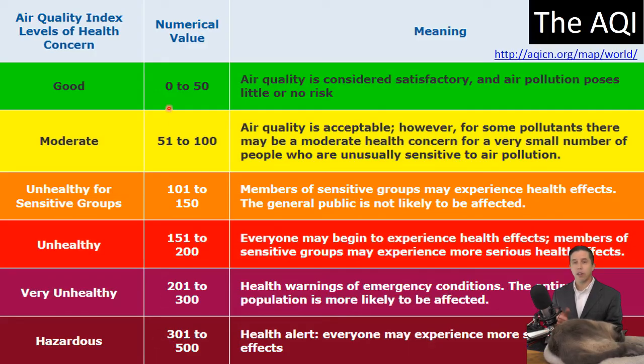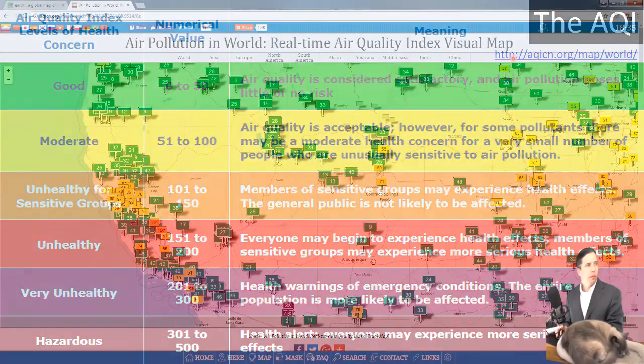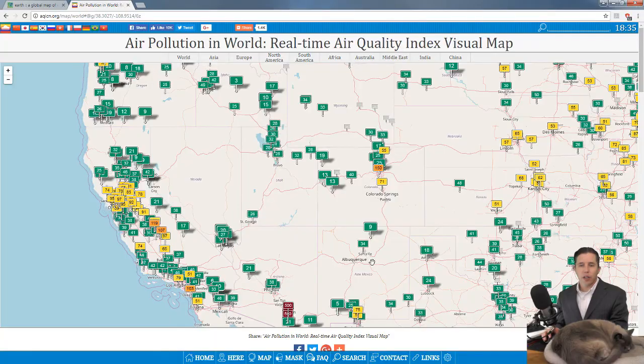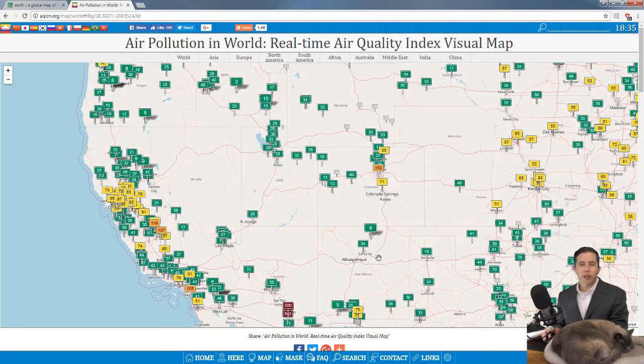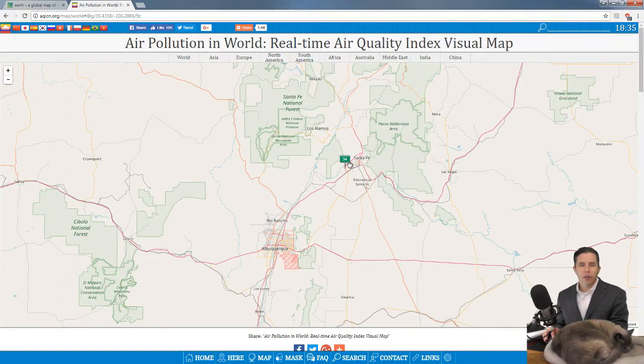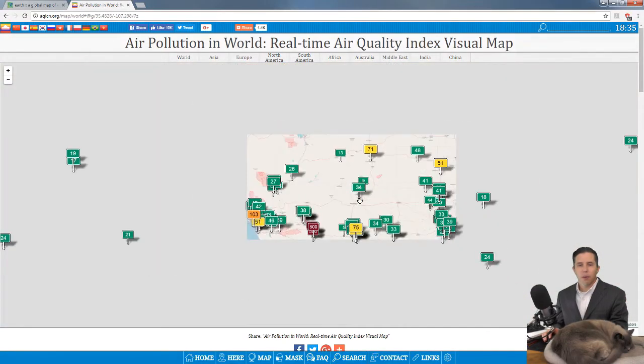You can go online and check the air quality all across the country. Here's this website right here, and we're going to go to it right now. Here's what this website looks like, and we can visually look at the quality of the air. We see a lot of green and yellow. That's good news. You can zoom in and click on any station to get a reading. If I click on this one, Santa Fe Airport, it's reporting 34. That's good, right? That's pretty clean air. And by and large, we're doing pretty well.